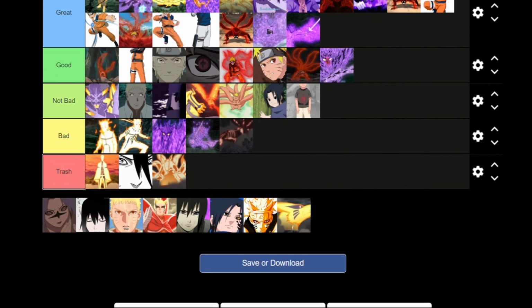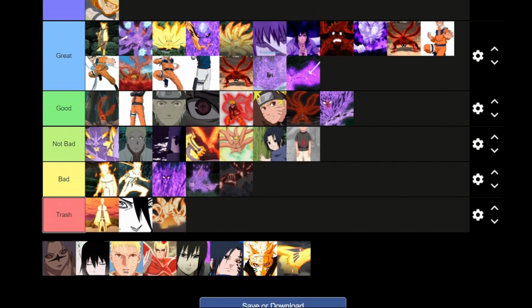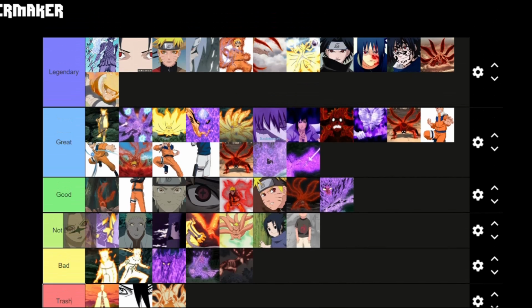Okay, now we have Shippuden Sasuke, the one who fought Itachi, in Curse Mark II, and this Sasuke looks very nice. Not sure if I'll put him... Yeah, I'll leave him in Legendary because Curse Mark II Sasuke is amazing. One of the greatest sins Kishimoto committed was taking away the curse mark from Sasuke after he fought Itachi. Imagine if Sasuke had the curse mark when he had the EMS or the MS. Imagine MS/EMS Sasuke with the curse mark, stage 1 and then stage 2. Both stages would look amazing with the MS. And I just think that's a very shameful missed opportunity because it would have looked amazing.